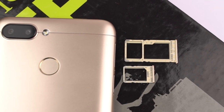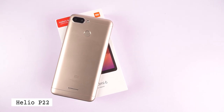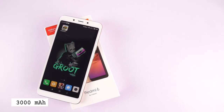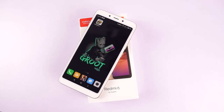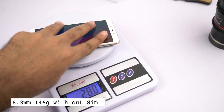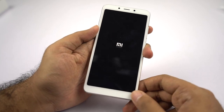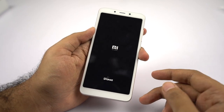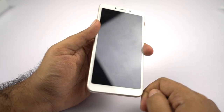That's the physical overview. Coming to internal specifications, this phone sports a MediaTek Helio P22 processor built using 12-nanometer architecture, with 3GB of RAM and 32GB of storage, a 3000mAh battery, running MIUI 9 based on Android 8.1 Oreo. This phone will be getting MIUI 10 pretty soon. This phone has a thickness of 8.3mm and weighs just 146 grams. By the way, this phone has a flat display — there is no 2.5D curved glass. So it doesn't look all that premium and the display surface isn't very smooth, but you can easily put a good tempered glass on it. That's an advantage with a flat display.